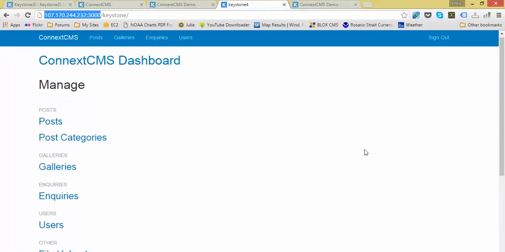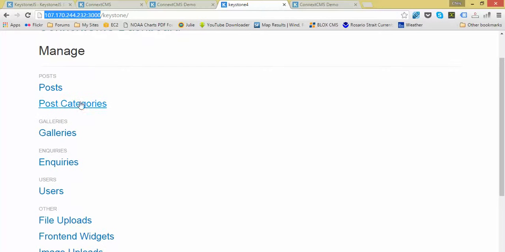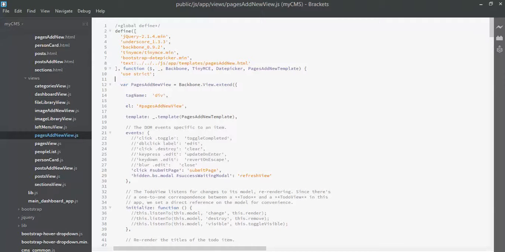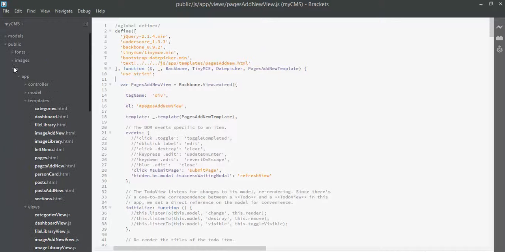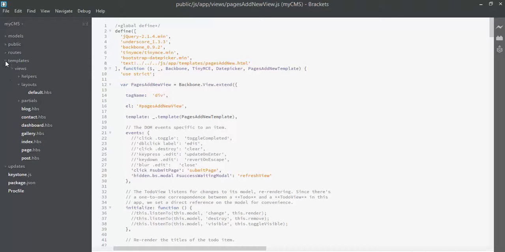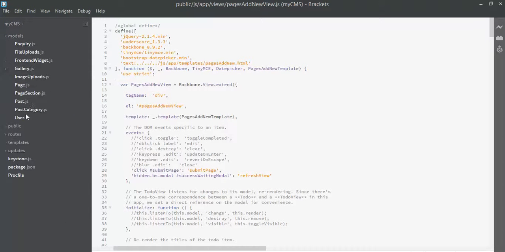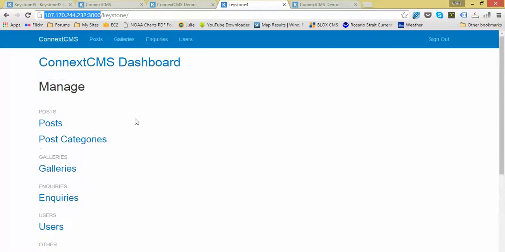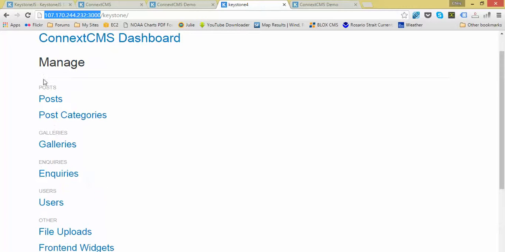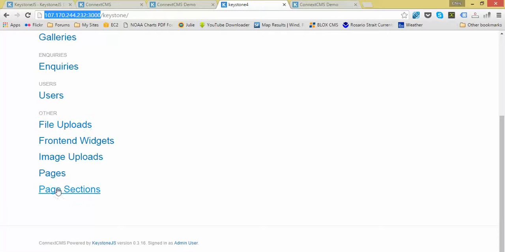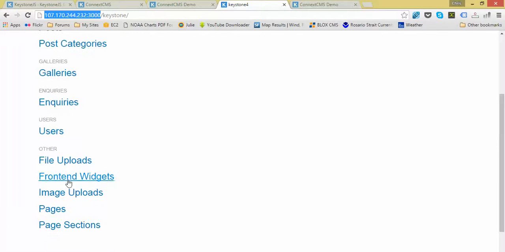So this is the KeystoneJS backend, and these are the various Keystone models which I talked about that live in this models directory. Every model in here is going to have a link that appears here in the main backend. All these models with the nice titles are what come with KeystoneJS out of the box. Everything under the other is what was created specifically for ConnextCMS. Ignore these front-end widgets. This is going to go away. That was an early experiment.